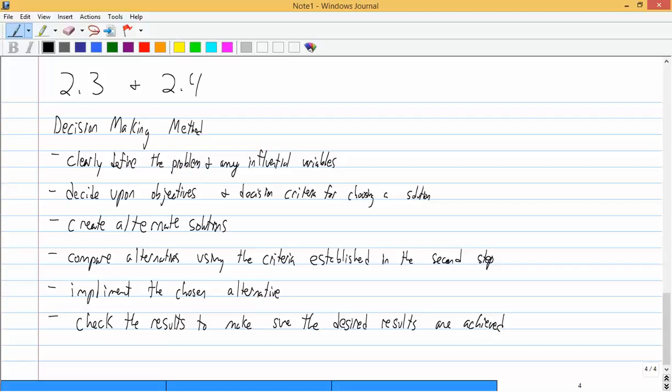So diagnosing the problem is definitely the most important, and then figuring out any influential variables, of course, would also be very important. That's in that first step. Alright, and that finishes 2.3.